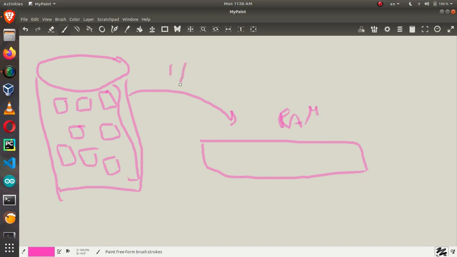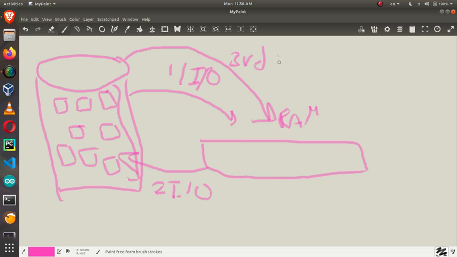So this is the first input-output operation. Then we sort the tuples inside each block. Then we write them back to the hard disk, the sorted ones. This is the second I/O. Then we need to sort across the blocks and merge the overlapping blocks, so we have to load them again in the memory.